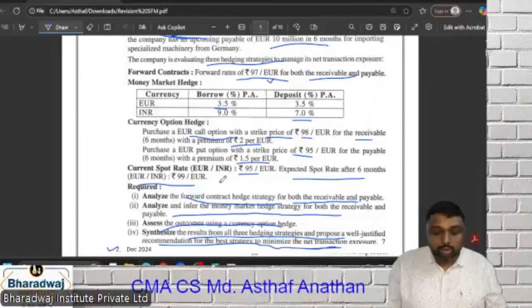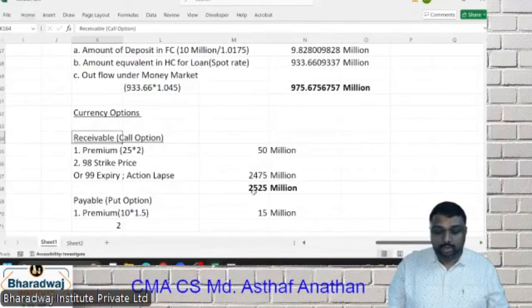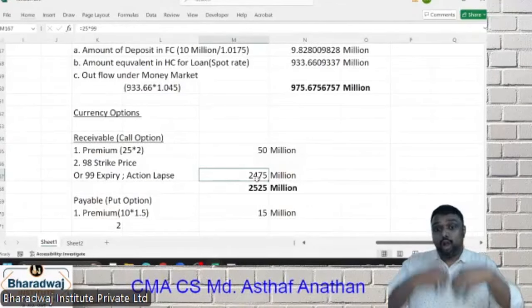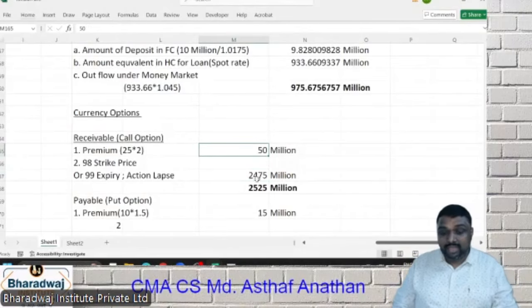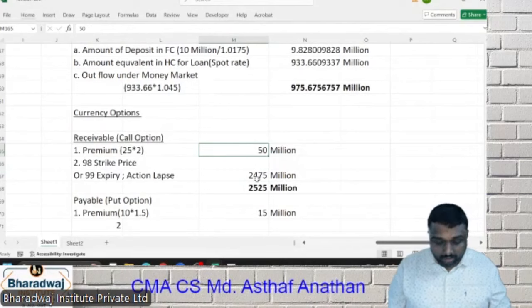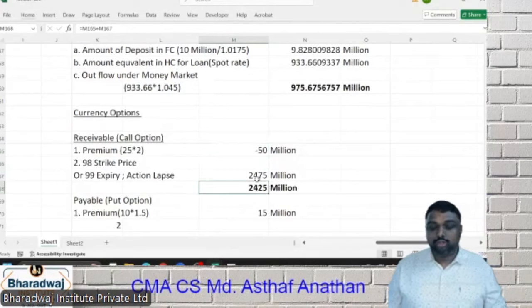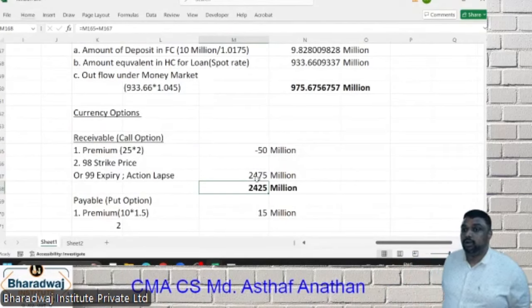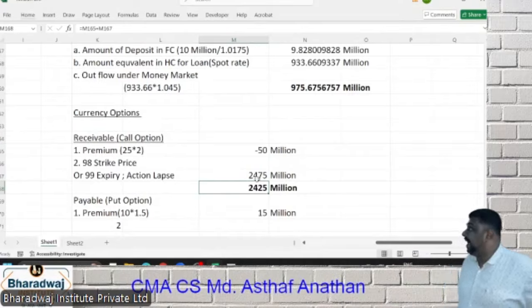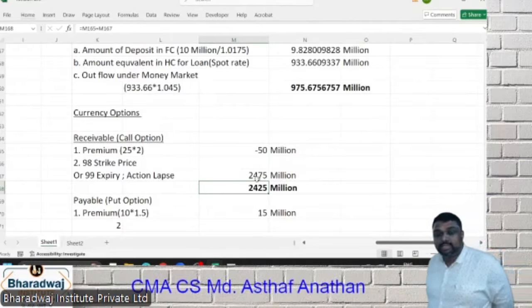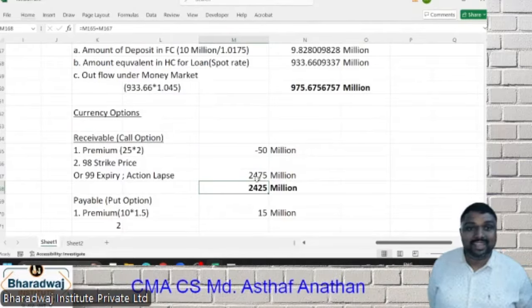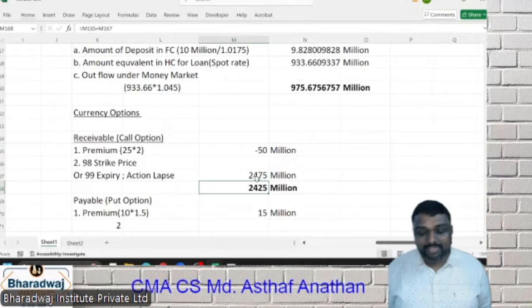So put option. See here it is a receivable. So 2475 you got it. For that you paid a premium of 50. So premium is an outflow for you. I haven't put that negative here, so you have to put the negative. So you will get a receivable of 2425. We discussed it properly, but we haven't added it because of the formula page. We added both together. So it is an outflow, and outflow means it is negative. So negative and plus, you have to take a net effect.